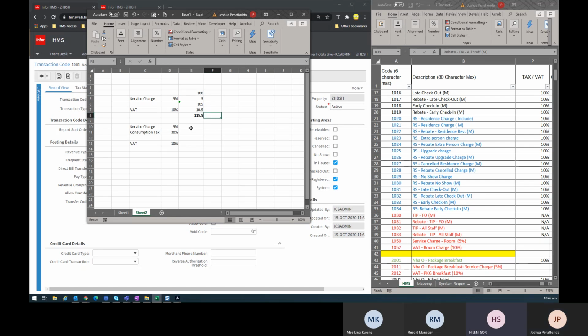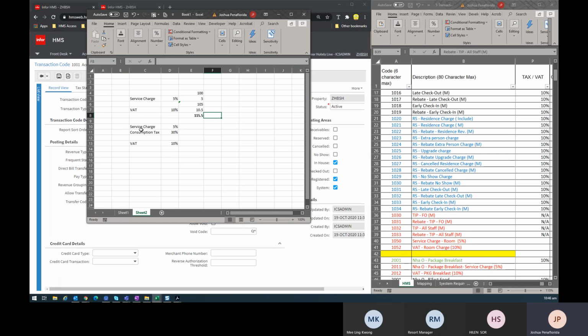So in the system, when they post in the folio, the user would not do any calculation whatsoever. Whatever is the revenue, they'll just post exactly what they see in the menu, or the final price.